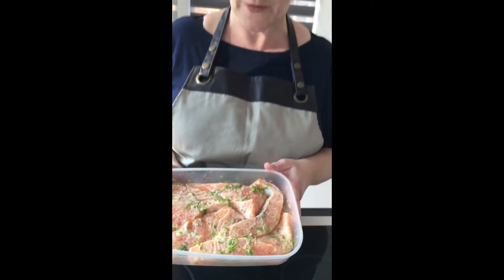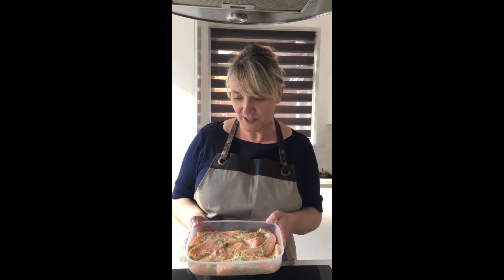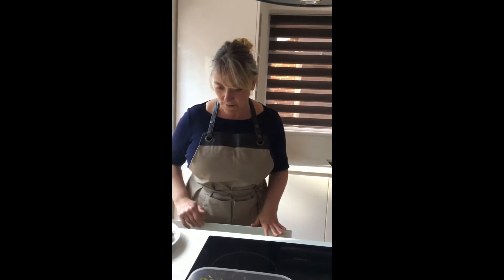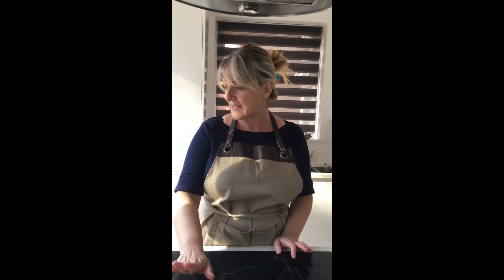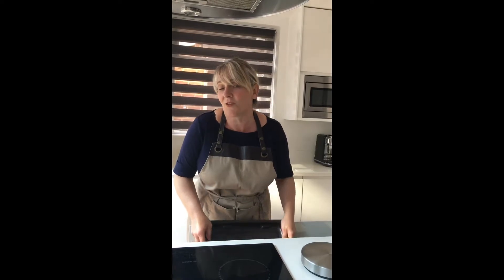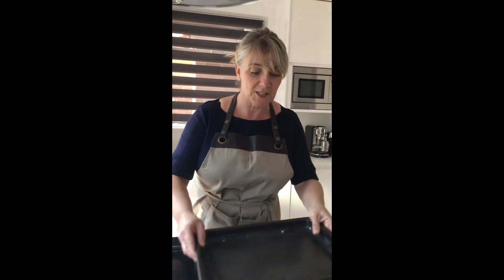These are some really nice fillets of salmon and I've let them marinate for about an hour or so in the fridge. I'm going to start off with the salmon first and put it inside the foil. I'll put it in the oven — it's really nice and quick and doesn't take a long time. And the good thing when you put it into foil is that you don't have the really strong smell that salmon can leave in your kitchen.